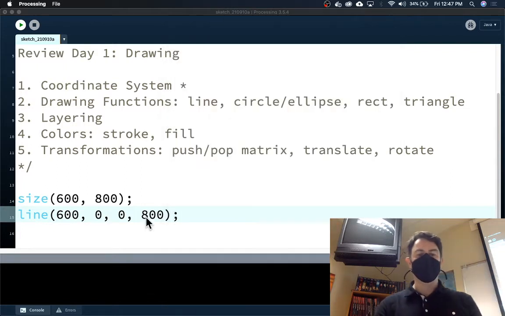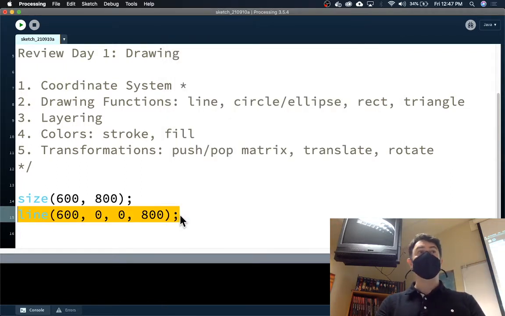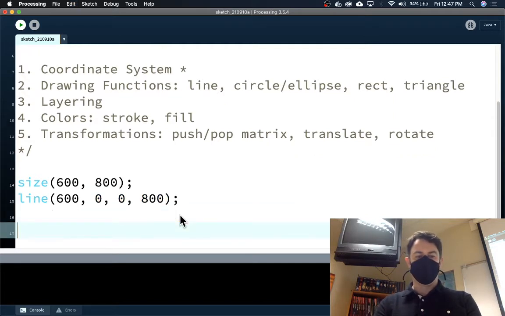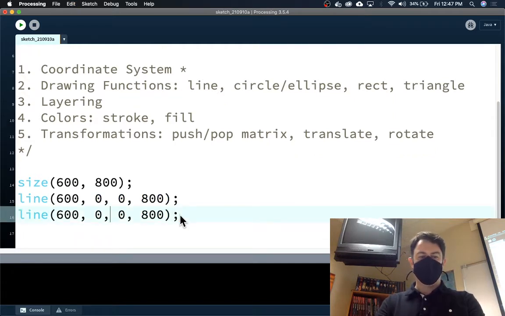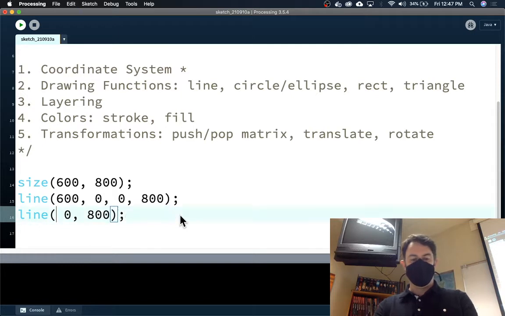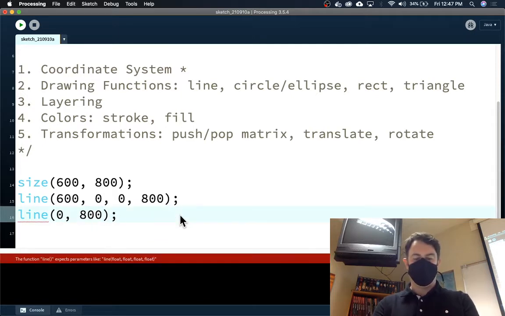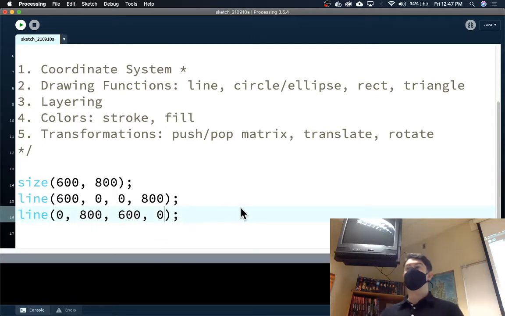Okay, I'm going to give you another one. Again, just play along in your imaginations. I'm going to just copy and paste this one, and you'll probably catch on what I'm doing here. What about that line? So think about what that is. I clearly reversed the first point and the second point.